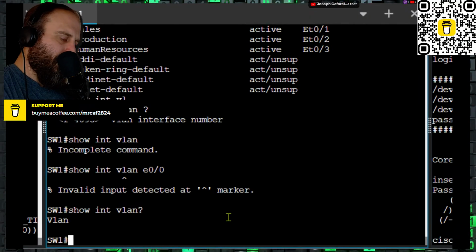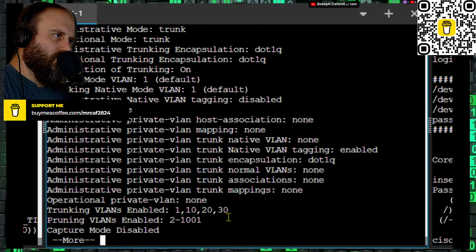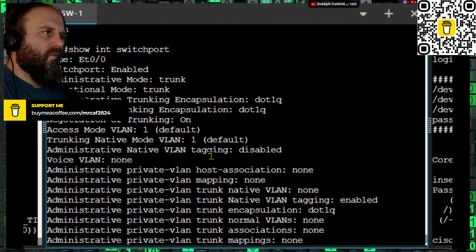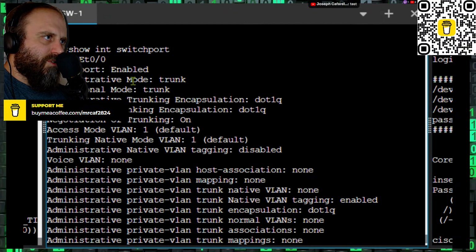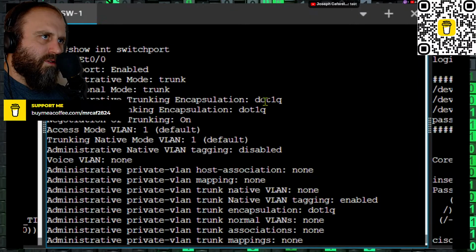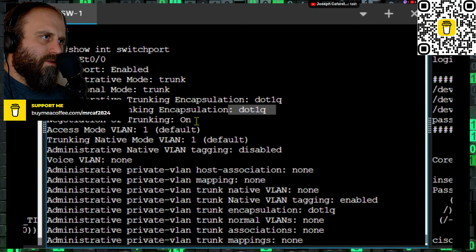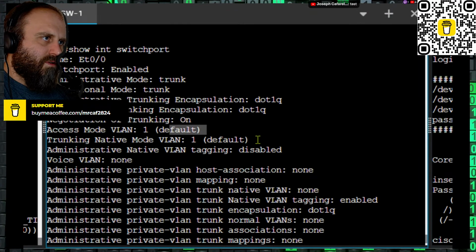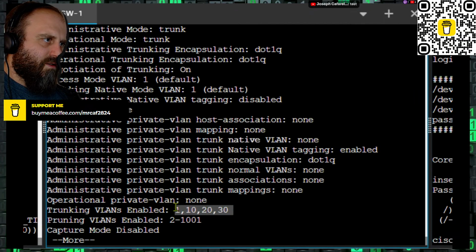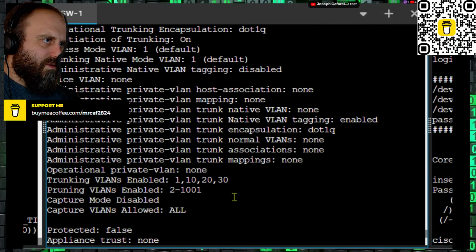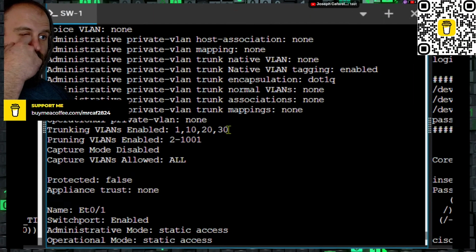What was it? There we go. All right, so here's some of our new information. We got switch port enabled, administrative mode trunk, operational mode trunk. So it's specifying the .1Q, trunking on default, and it's got a list of our VLANs right here.